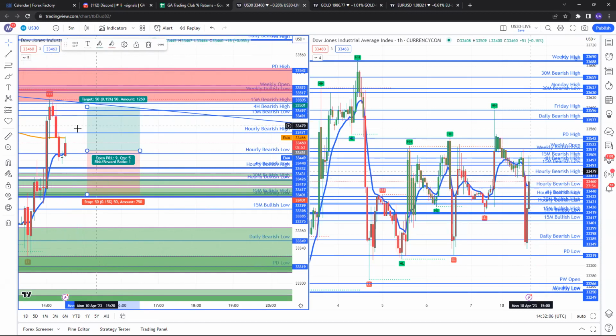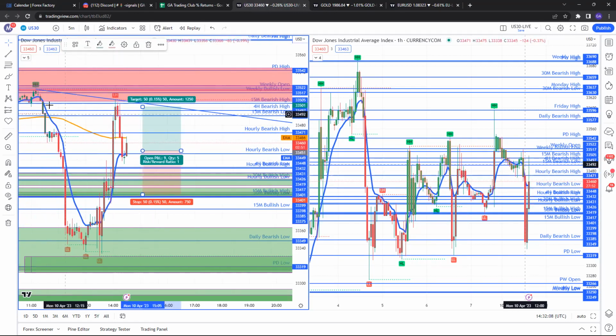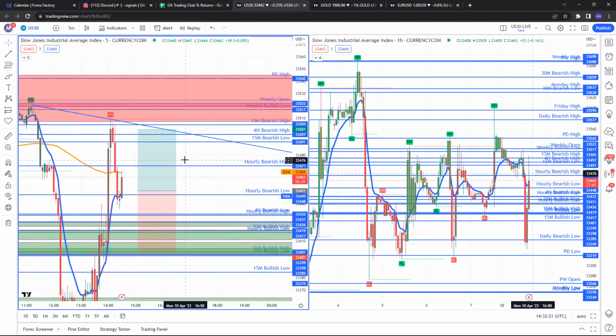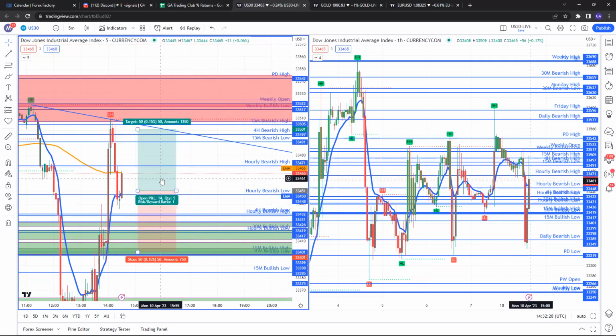So this is pretty much a patience game. And look at that. So this trend line has already been established on the 5-minute. We have a higher high, we have a lower high. That is what I like. I like trading with established trend lines and in these zones. We just need a closure above the 9 EMA, hopefully not too far up. And then we need a retest of that 9 EMA.